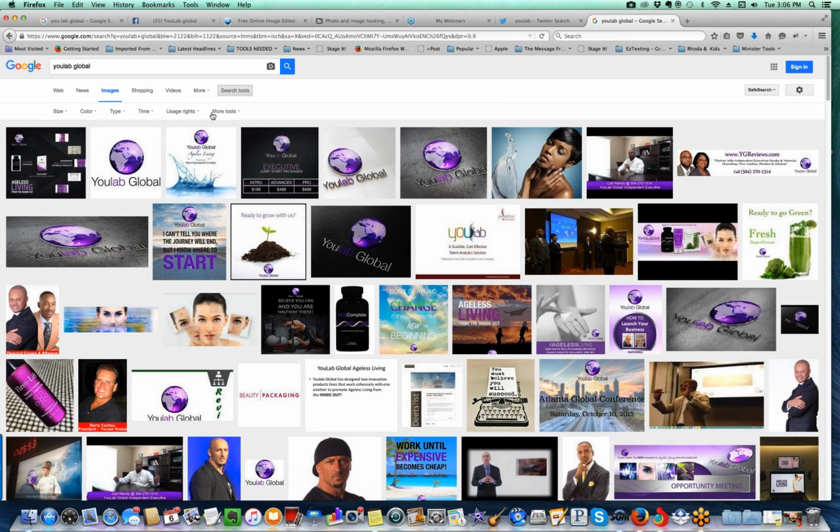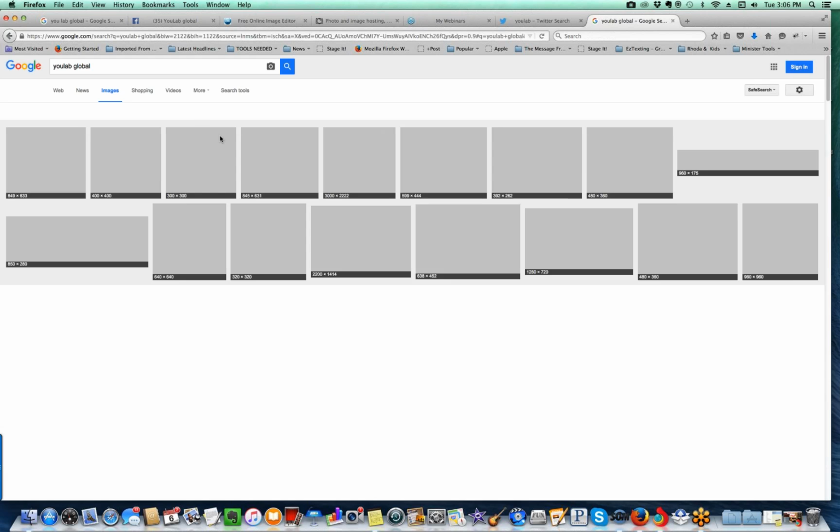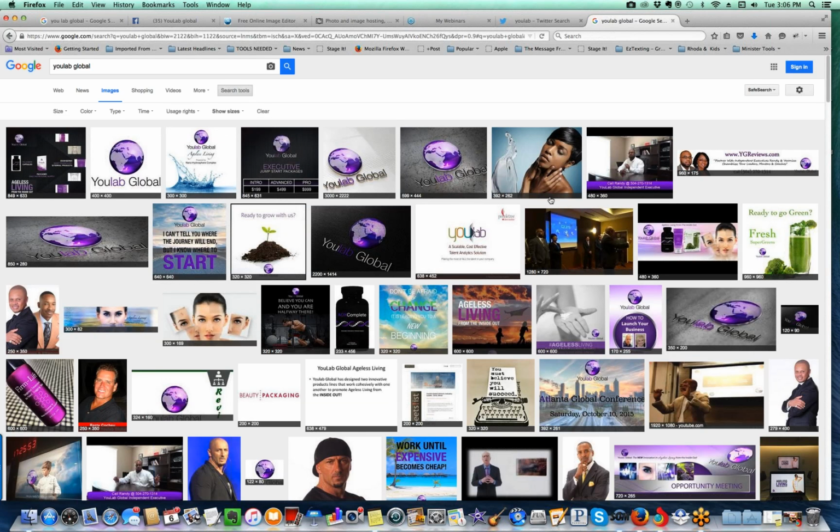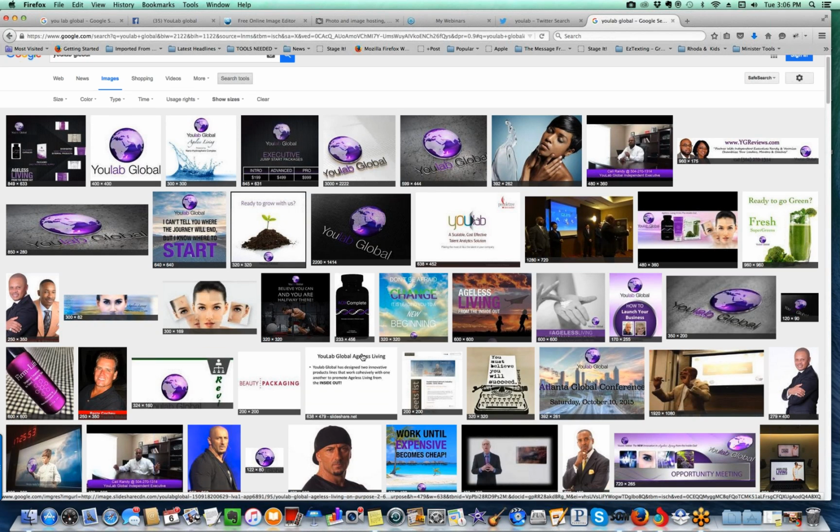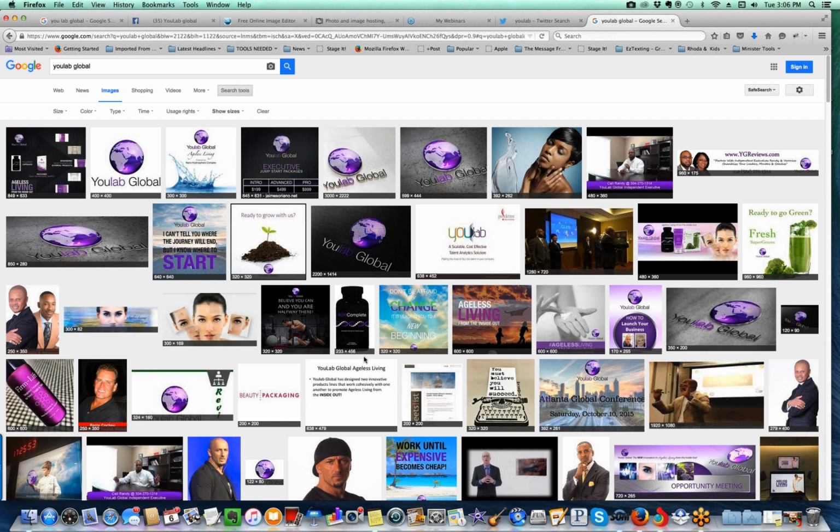Now you can search by size if you want to, change the size. You can show size. If you hit that, that's going to show you the sizes of those pictures. For a capture page, you want your sizes to be 1920 by 1080. You can get away with smaller or bigger pictures, but sometimes it looks all blown out, doesn't fit right, and sometimes it looks really pixelated. And this is the reason: you don't have the right dimensions.